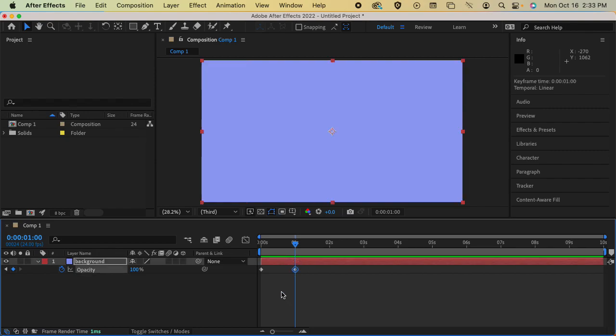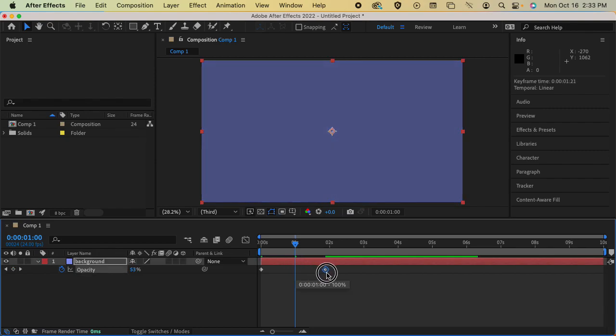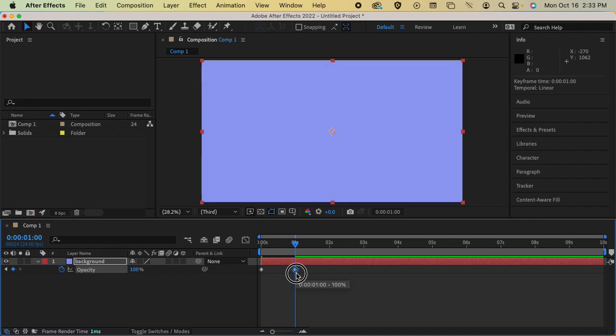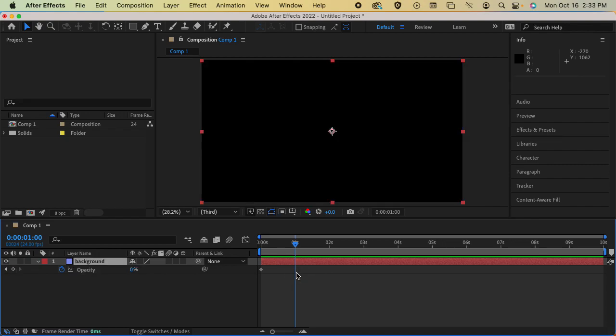If I decide I don't want it to be there, I can click that keyframe and move it somewhere else, or I can just delete it. And then if I decide I want it again, here's the tricky part. This is the thing that confuses most people when they first start using After Effects. You would think, okay, I want to add a keyframe here, so I just click the stopwatch again. But that's not what you do. If I click the stopwatch again, it takes all the keyframes away. The stopwatch is basically saying I want to have keyframes, but it's not for adding a new keyframe.